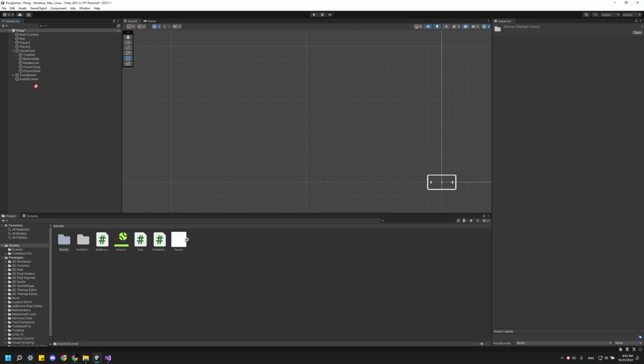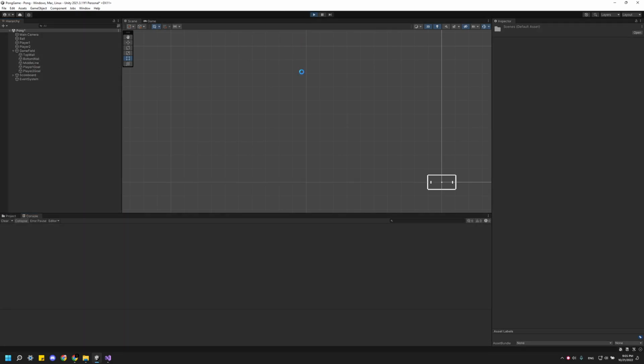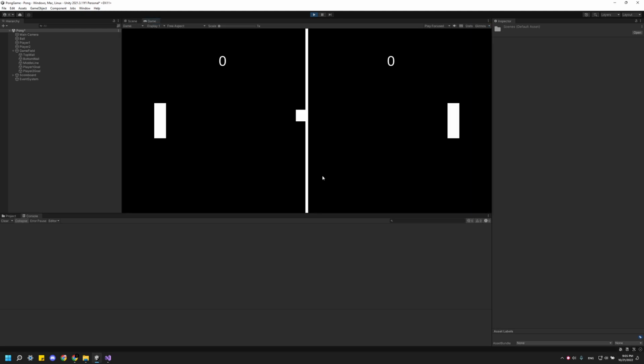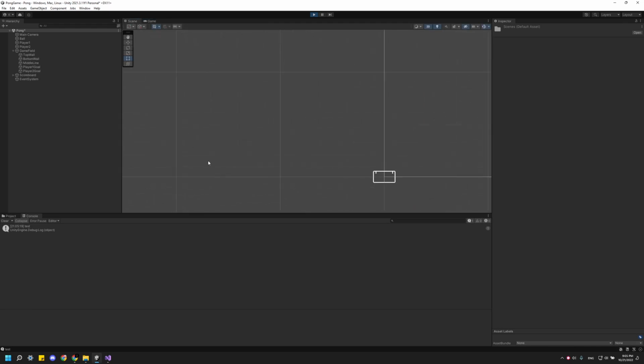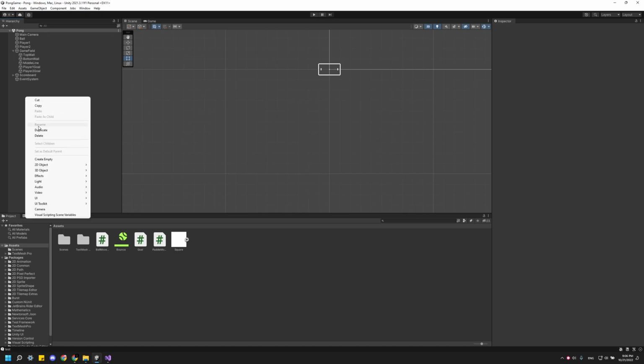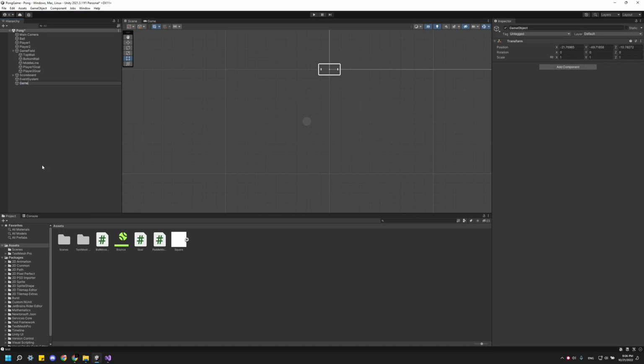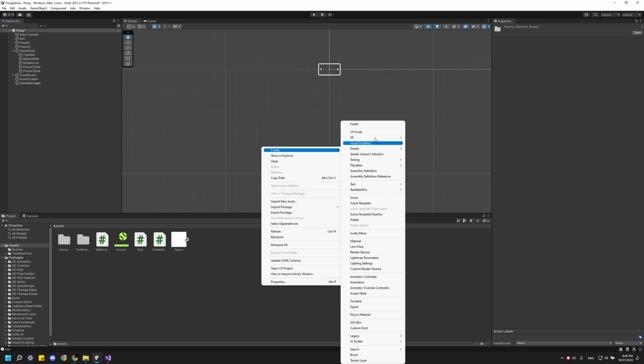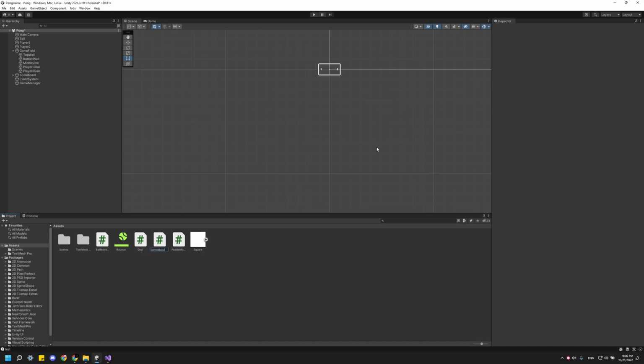If we were to give the script right now to our goals, you'll see that when we play test, the ball, as soon as it touches the edge, will spit out the message and it will keep flying. Anyways, we'll figure out what to put in goal later. Let's go ahead and create an empty game object, call it game manager. Now, make a script with the same name and enter into it.